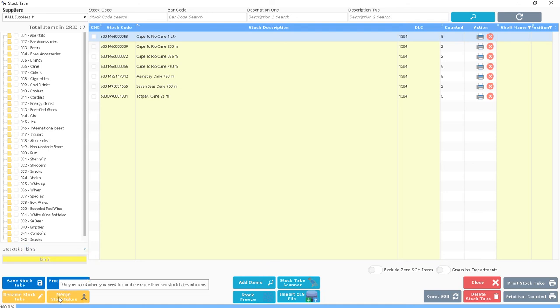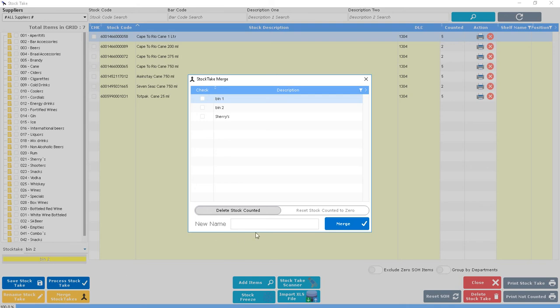We will then go to merge stock take, and we will tell the system that I want to merge all my bins in the shop, and very important, click that setting there. That will add all those items together, and here we will tell it that today is the 15th of November, full stock take.